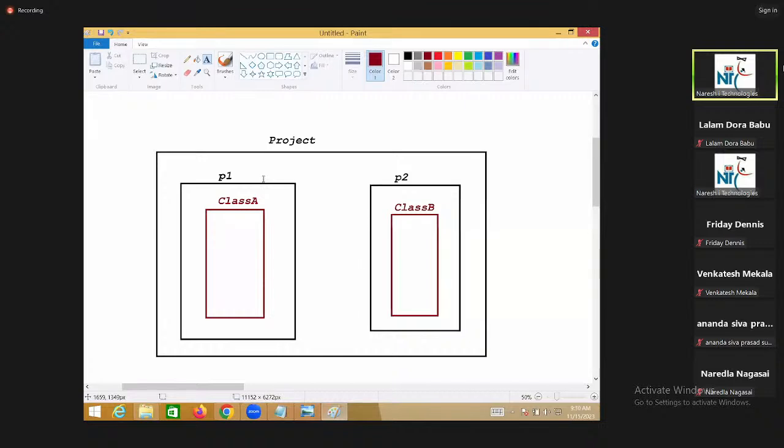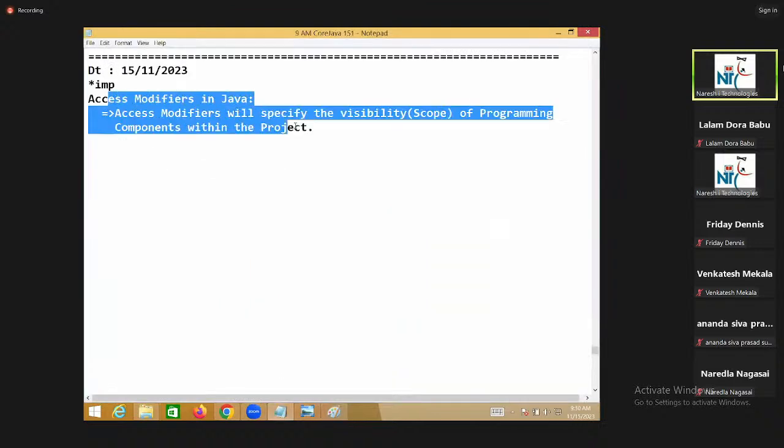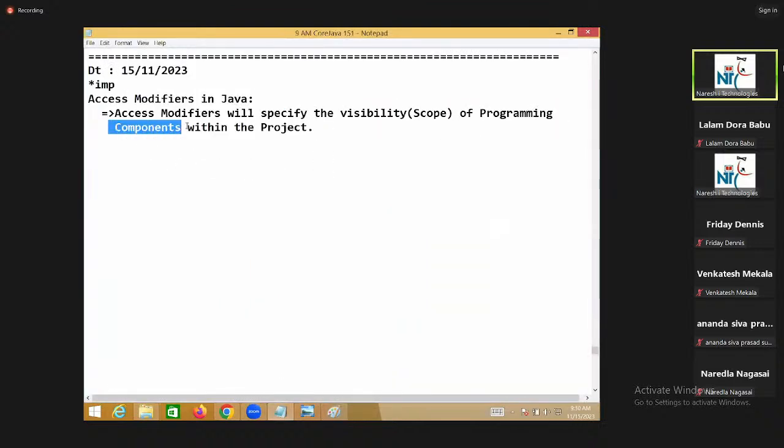Access modifier specifies the visibility of a programming component. The programming component's visibility will be decided by the access modifier. All of you understood what the access modifier is now? Access modifier specifies the visibility of programming components within the project.